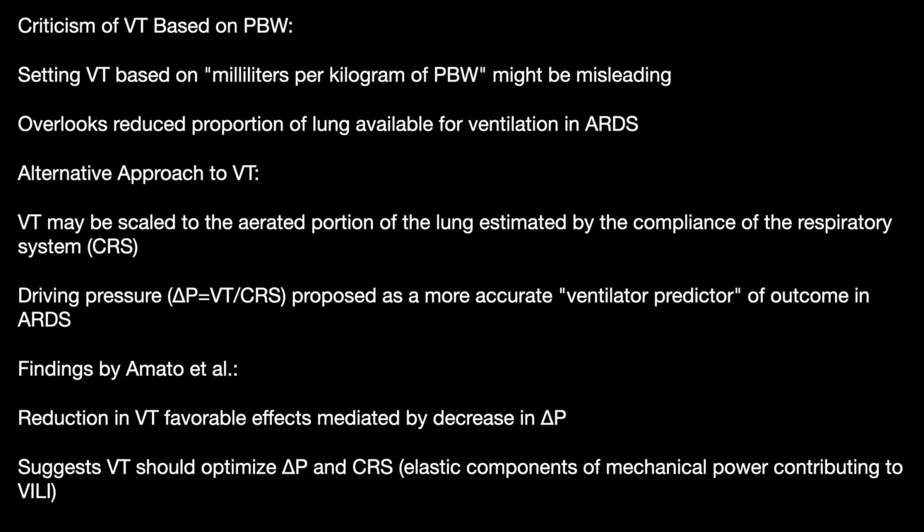Now, there has been a lot of criticism of this predicted body weight based tidal volume titration, because this clearly can be misleading. It overlooks the proportion of the lungs available for ventilation. As we have discussed, we are not sure what proportion of the lung is actually present. How big is that baby lung? We just assume that it is 6 ml per kg, but it's not necessarily, and it just cannot be possible that it's the same for all people. So we need an alternative approach.